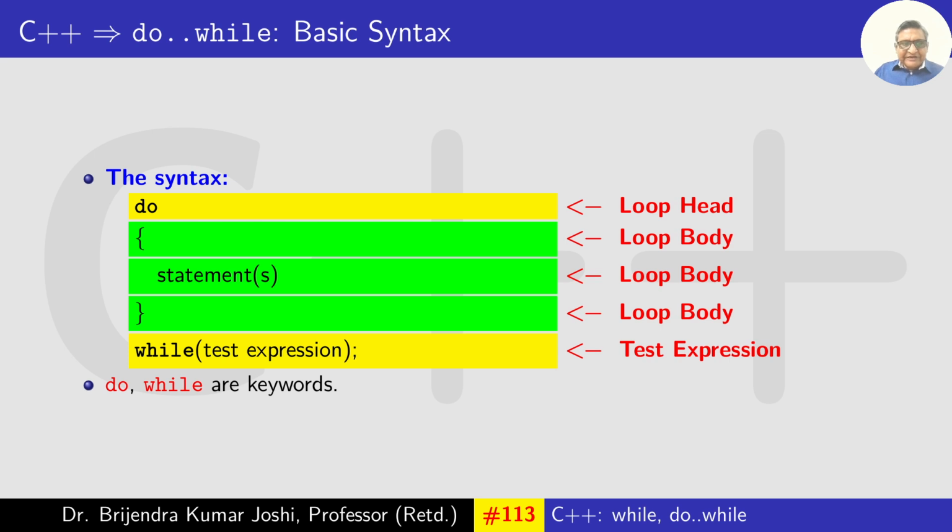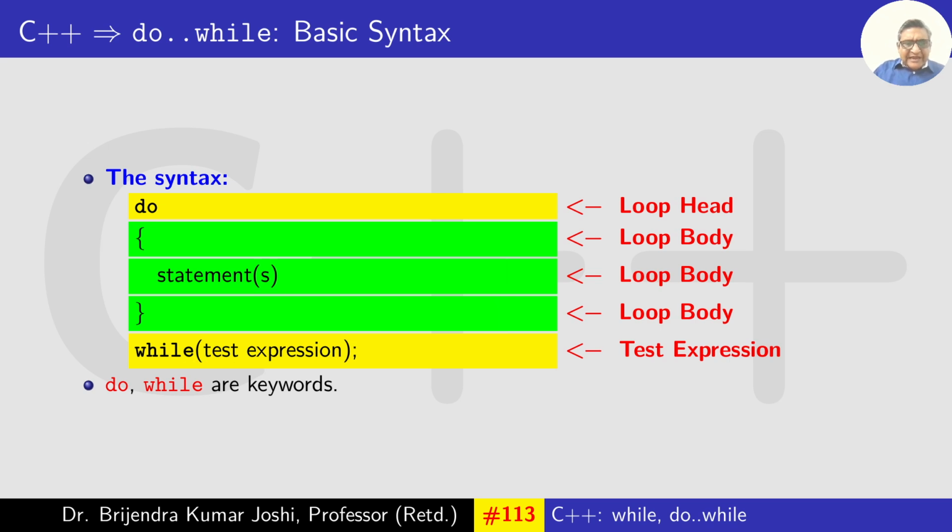So here is the syntax, this do, then just like while, these are statements. So this is the loop head, you can say, and this makes the loop body, this green area, followed by while test expression. So while comes after the loop body, and remember, be careful about this semicolon. This is the statement terminator. I've seen a number of students, they tend to forget to place the semicolon. Okay, it is essential here.